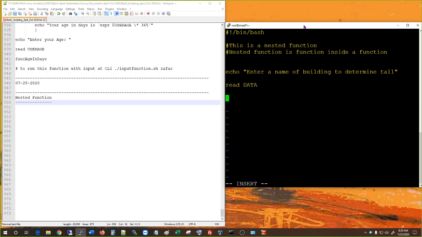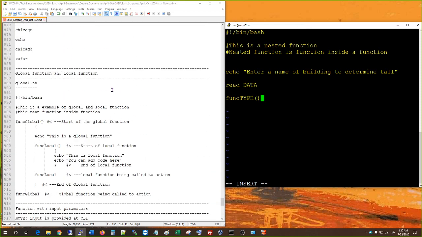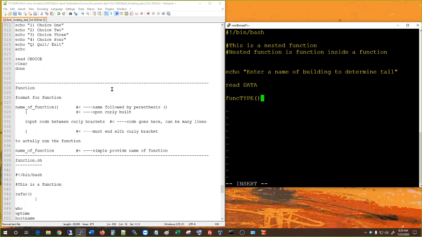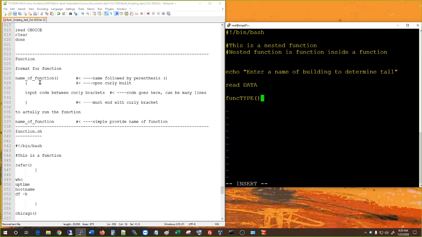So what I'm going to do is type function. I think I have explained many times how the function format is.